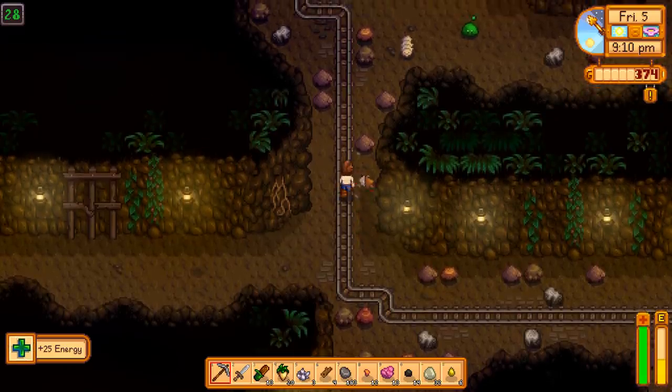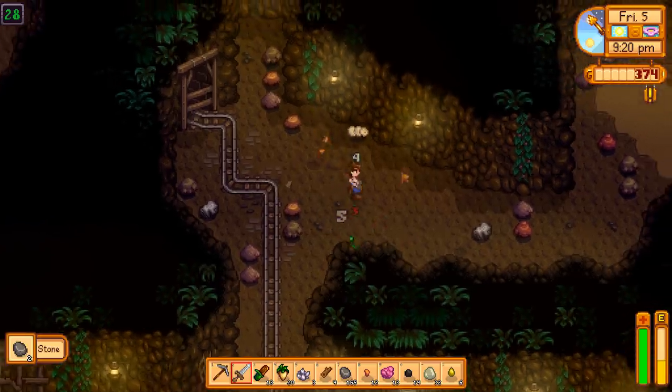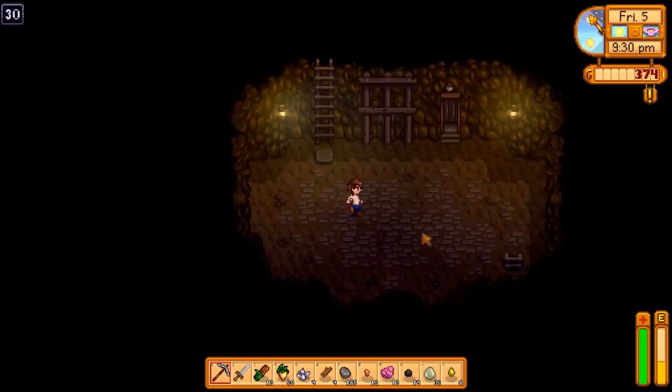I don't know if my mining level is really going to increase that much doing this, because I'm not really hitting any of the high value items, the gray rocks or the orange gems. Aha. Come on, ladders. Aha. Cool. Let's keep going down.